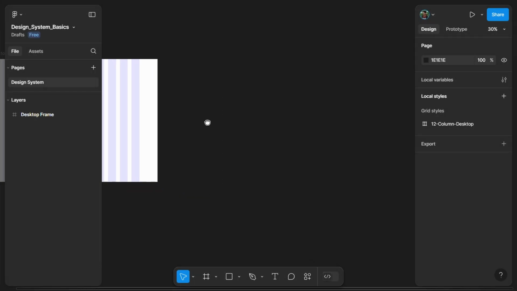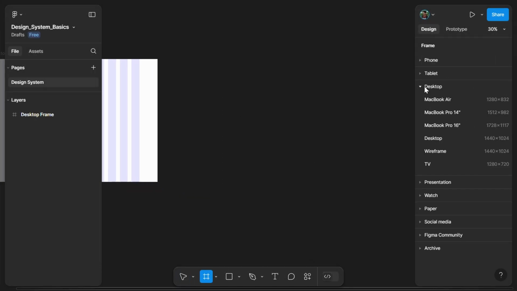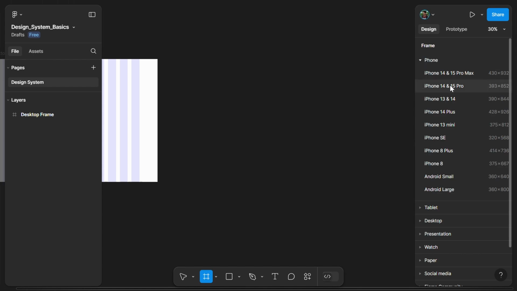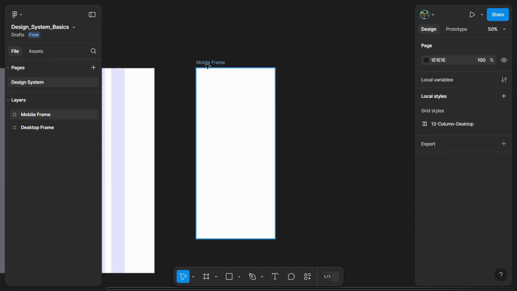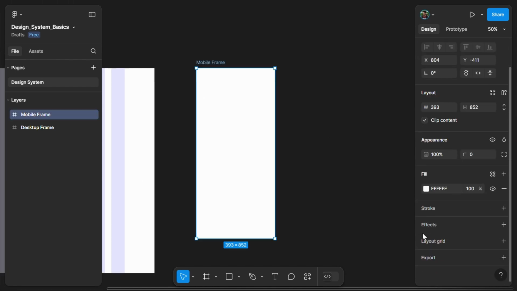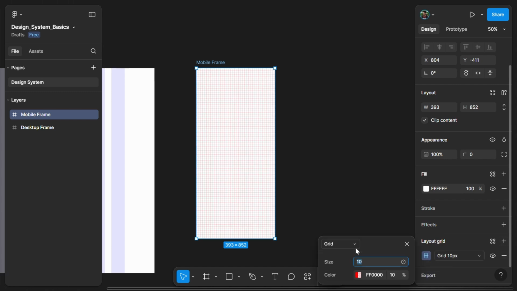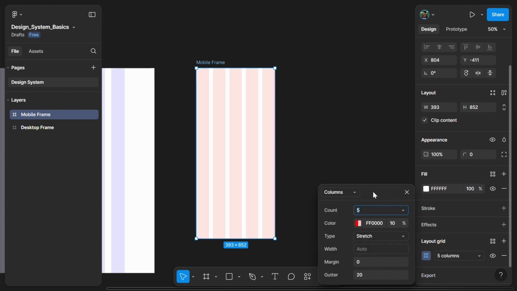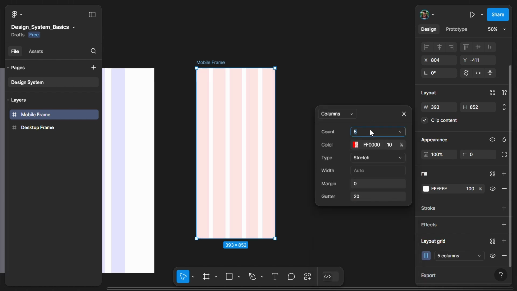Now for the mobile grids, first take any mobile frame. Select this frame and again in the right panel, enable the grids and change it to column grids. Now for this frame, set the column count as 4.